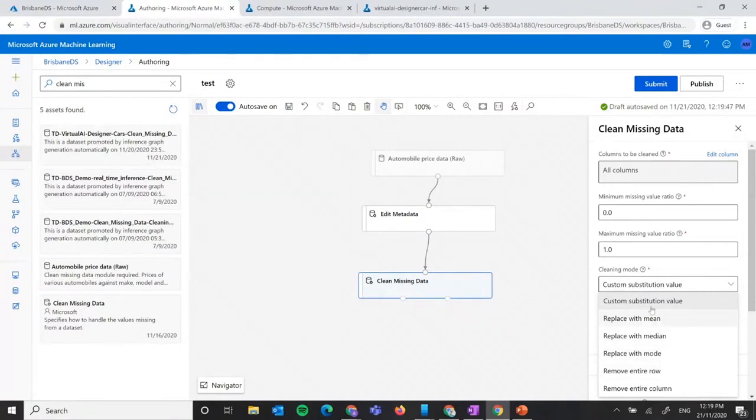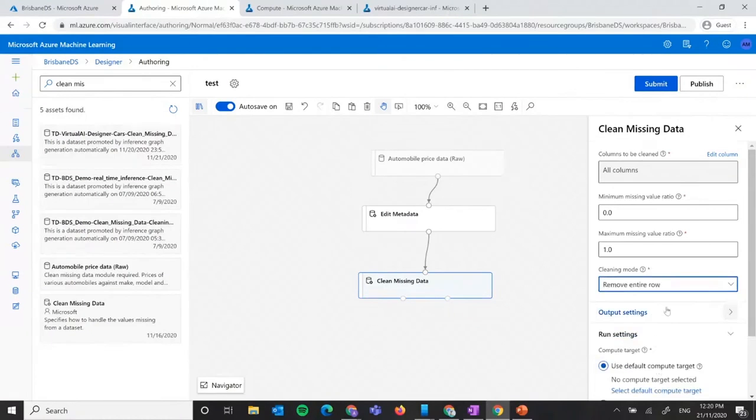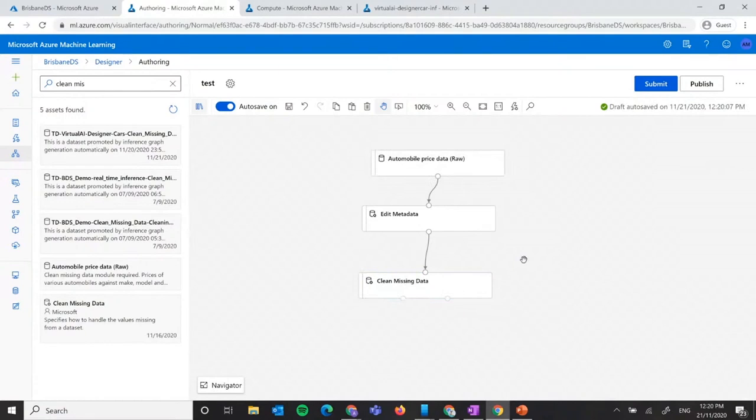There's a few different options that they've given you. Just for now, I'm just going to remove the entire row, please. I mean, I feel like the user might be watching. I swear I don't actually do this at work. I will never remove data that sits in live data.